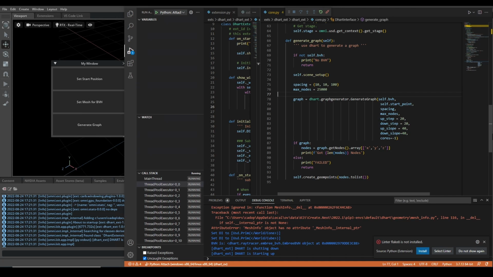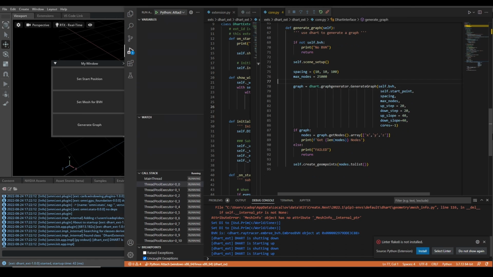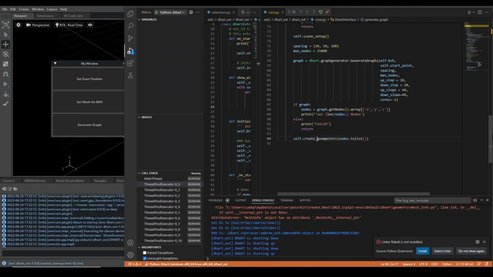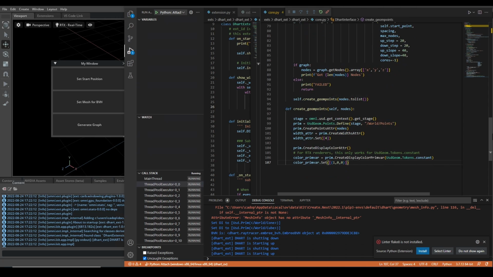So now that we have these settings, we can save this, and we have another function down here that is create points. There are a lot of ways to try to create points. I found that following some online examples where they create physical points like a sphere is a really, really slow way of doing it. So with a couple modifications over the day after that I worked on this, I was able to, with the help of a lot of people on Discord, get color displays on these primitives.